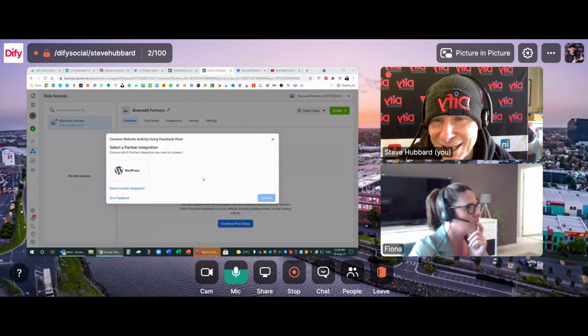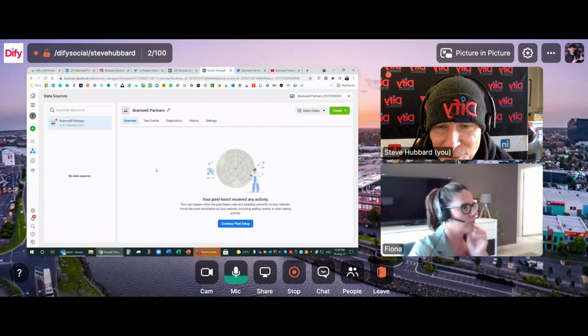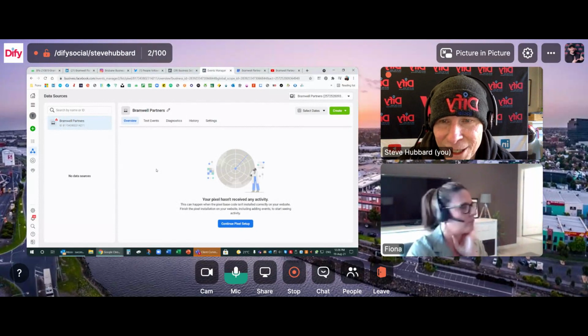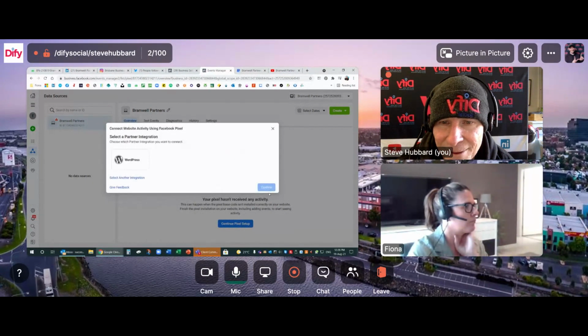And this always happens for some reason. It says select a partner integration. I want you to close that box instead of saying email this to your web person. If you click on continue pixel setup again for me, see if you get the same thing. Go connect, and you still get the same thing. Okay, let's just go close.